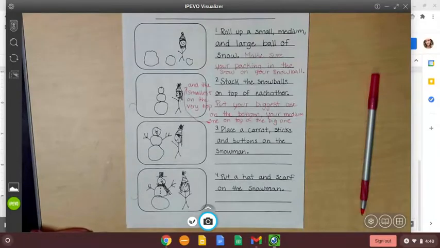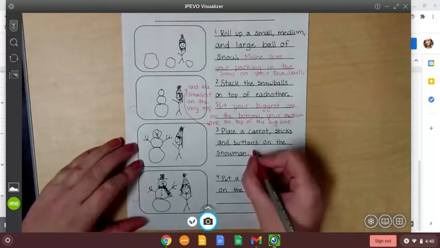Because if you tell them just to place those 3 things on their snowman, they might stick one of the arms in the head spot, a carrot on the bottom spot, and maybe the 2 buttons for the eyes right in the middle of the snowman. And that's not how you make a snowman, right?